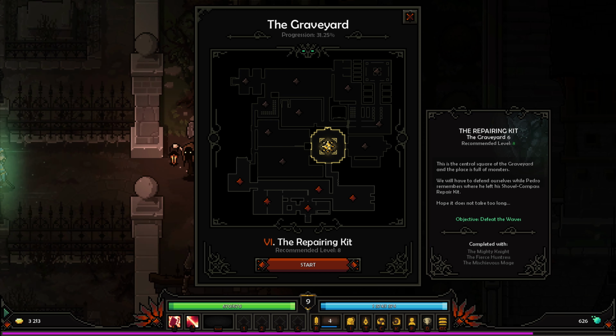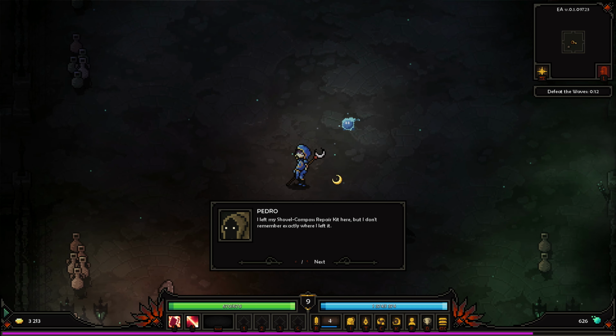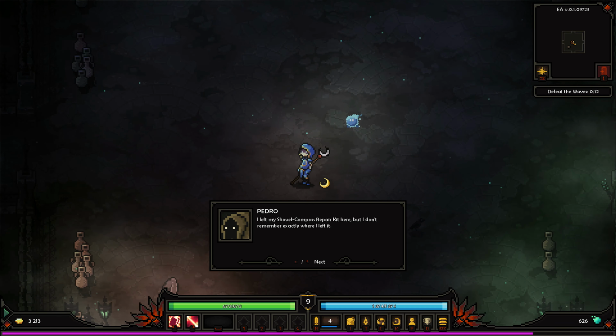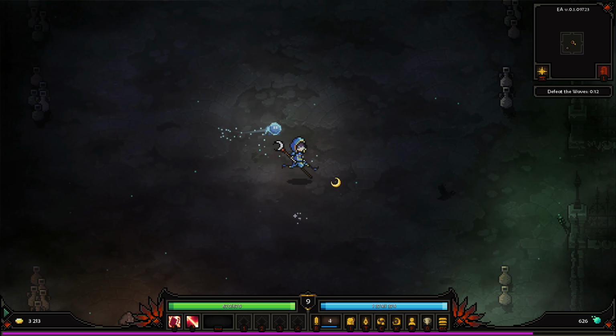This is the central square of the graveyard, and the place is full of monsters. We'll have to defend ourselves. Oh, this is a defeat the waves kind of event. Okay. A gold digger. I don't remember where I left it. I need a few minutes to remember. Careful, monsters are coming.